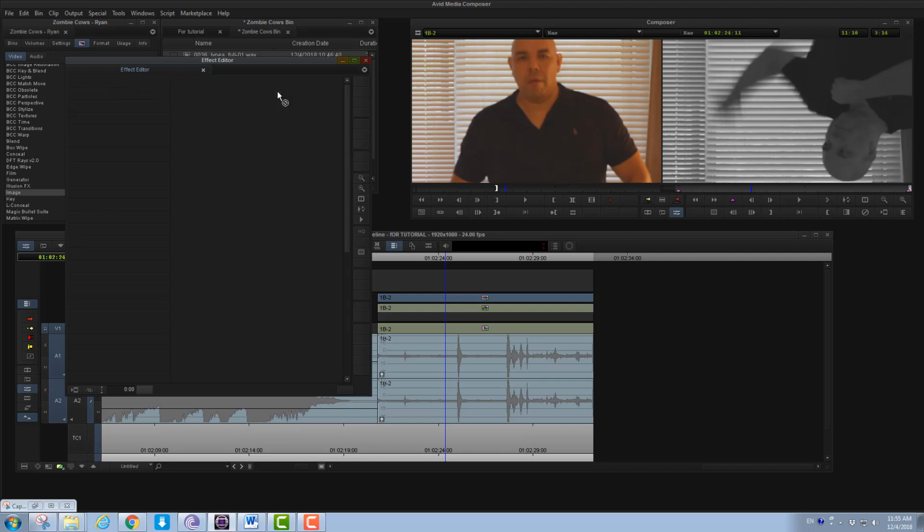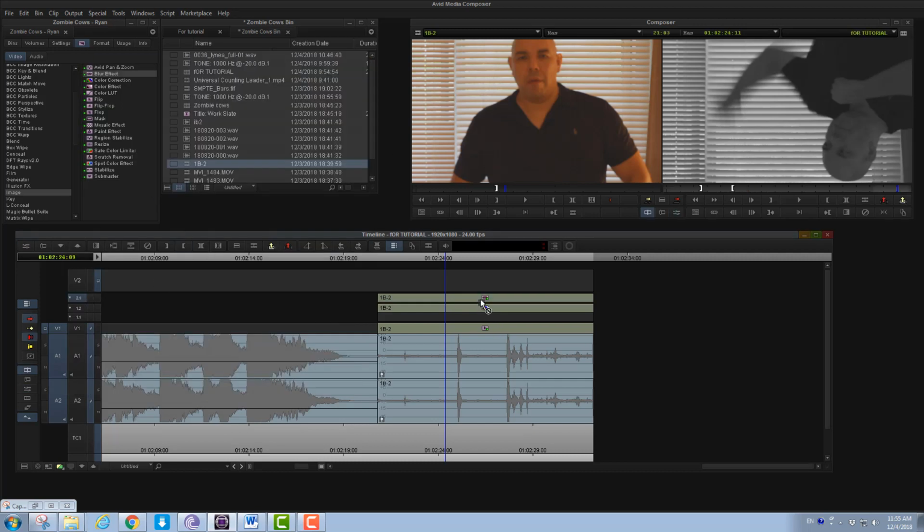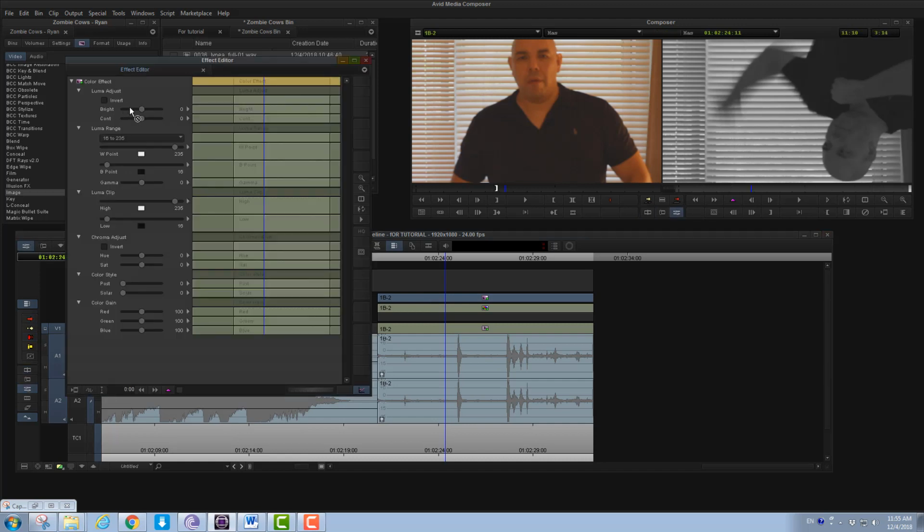Maybe I'll just get rid of that one. I'll use something I can deal with. I'm just going to remove that effect, so you can use this to remove that effect. There, it's taken it off. And instead, let us use, I don't know, a color effect. Sure. Color effect, highlight it. There we go. I'll make it brighter, or I'll take the brightness down. No, it'll just be a silhouette. There we go.